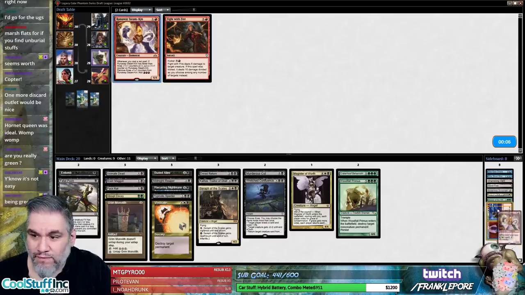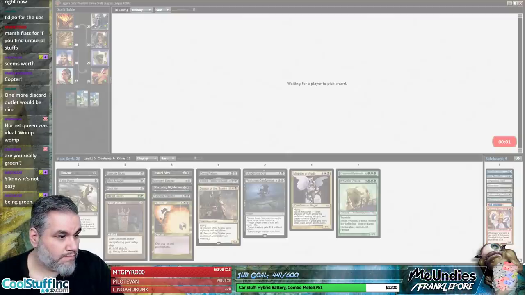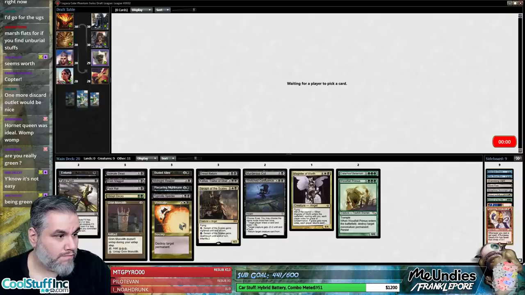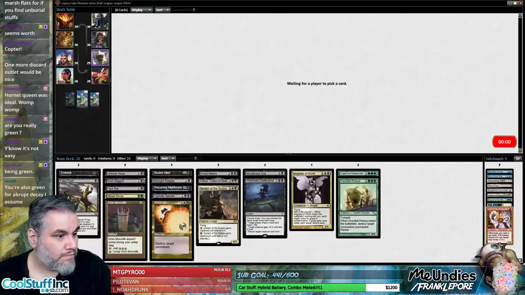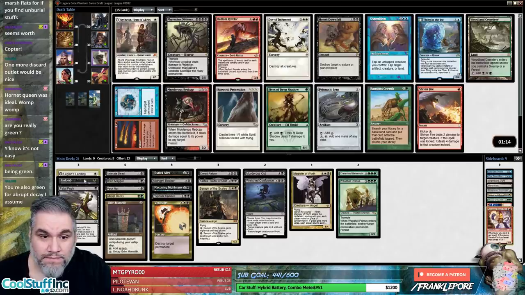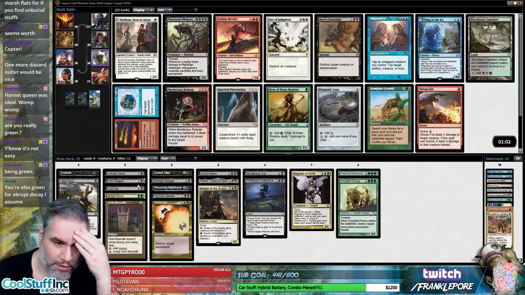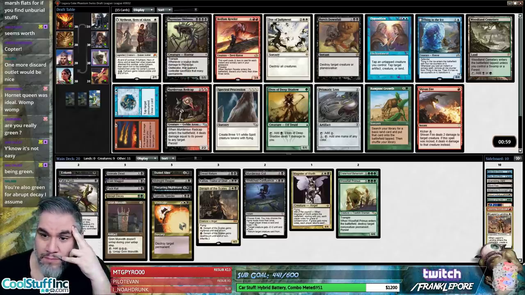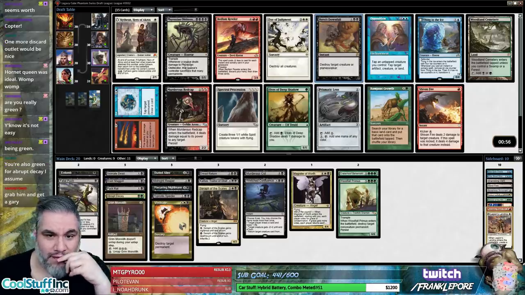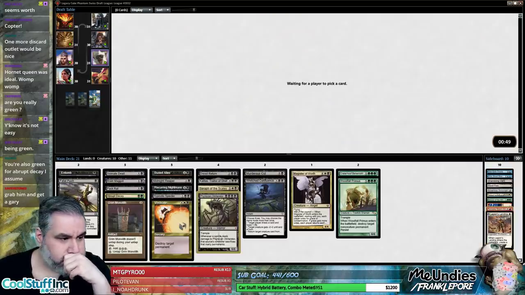Wow, this is a lot of red cards here. Oh, Phyrexian Obliterator? Is this a Phyrexian Obliterator deck? This might be a Phyrexian Obliterator deck. Just hard cast this dude. We have no way to splash for Abrupt Decay thus far. Hero's Downfall. I'm a big fan of Hero's Downfall. But I think we're just Phyrexian Obliteratoring here. Card is super strong.